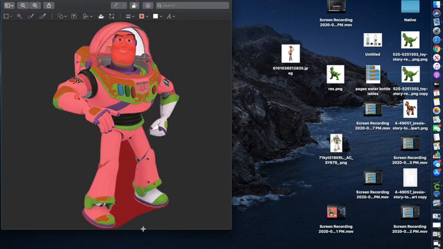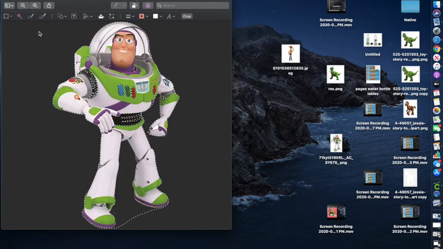Oops. It's not happening. Hit the wand again. Okay. And so I think everything looks good. There's just some of this little partial area, other than that, it looks pretty clean.